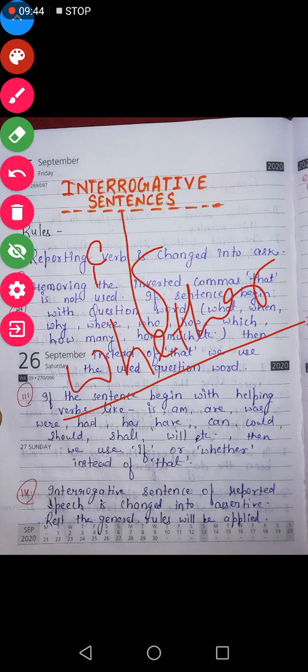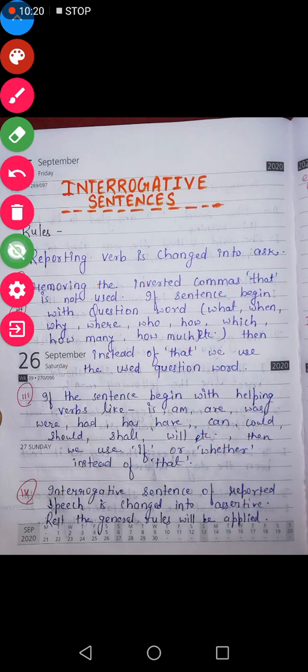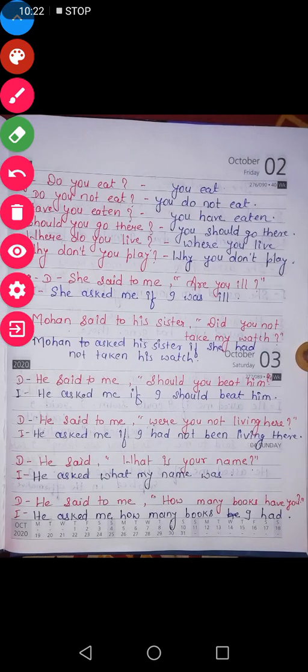Right? And the last rule is that we don't have to leave the reported speech of the direct speech as interrogative. We have to change it into assertive. Means when the sentence remains interrogative, there will be a question mark, but the question mark will not be there in the indirect speech. It will change into a full stop. When you go through the examples, you will understand it better.